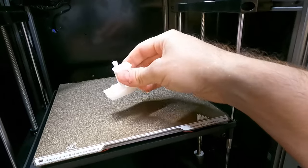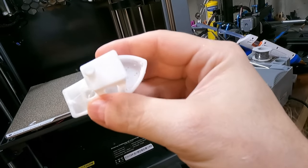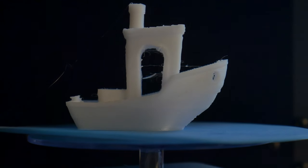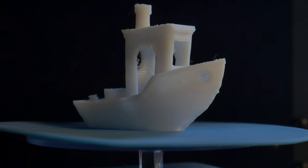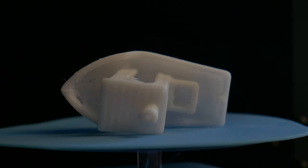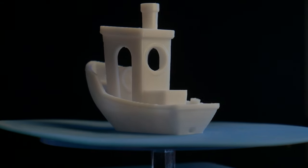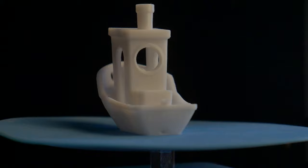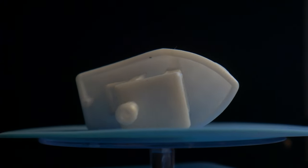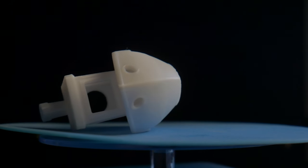The results were not ideal. I figured this file would have been tuned to get maximum performance out of this machine. It did print the Benchy fast, but the quality of the print was lacking. I then decided to print the other Benchy file found on the SD card. This one was a bit slower, but still fast when compared to like an Ender 3 clone, and this resulted in a very well printed Benchy model.